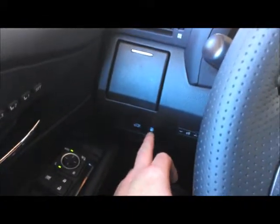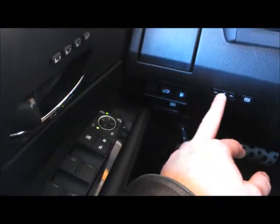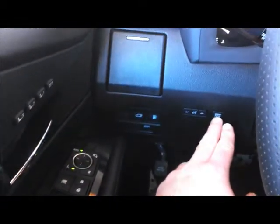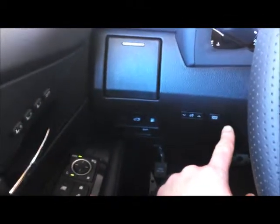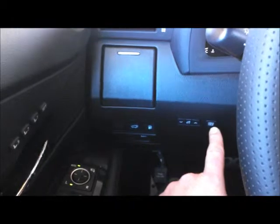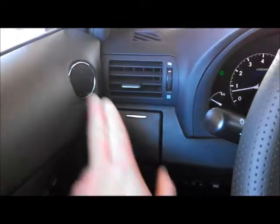Rear hatch release, fuel port release, and blind spot management system. This is the color or the brightness controls, and this is your odometer button for trip meter and stuff. It's a good placement for it because you really rarely use it. If you're like me, you probably reset it once you fill the tank so you can calculate some mileage maybe, or you set it to just keep track of how far a trip really was, maybe for tax purposes or something like that. And this is a speaker, and this is a speaker.